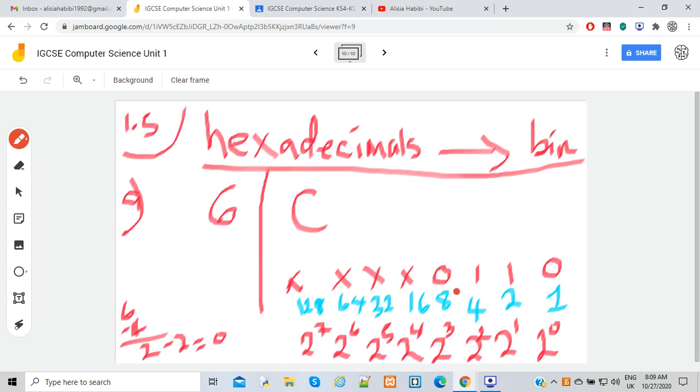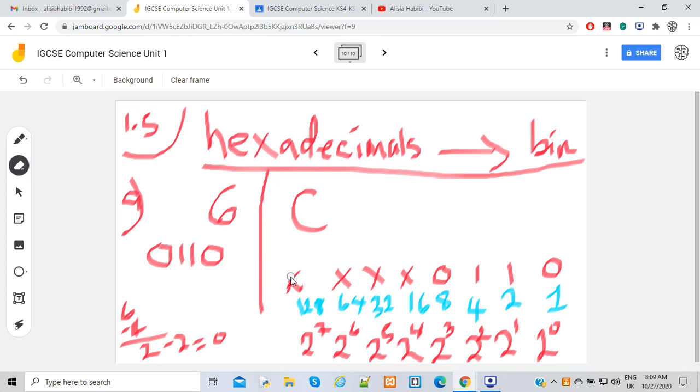Why are we doing this? Because we need to make sure that we have a 4-bit group to represent each hexadecimal value when converting into binary. So we can't just write a 1 because we're not doing it into a denary. So we have to add those extra zeros where necessary to make up a 4-bit group. So here we had to add the extra 0 on top of the 8, and we had to add it on top of the 1 to complete this 4-bit code. Which means for 6, we finally get 0, 1, 1, 0. So we finished the conversion of this hexadecimal value into binary.